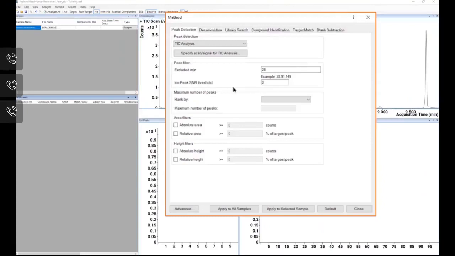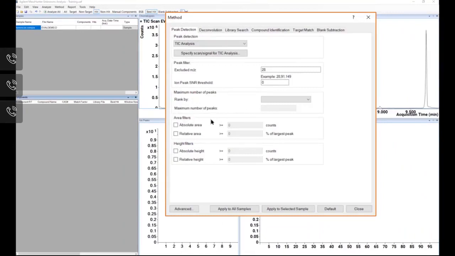This is actually a very nice parameter to use, which is signal to noise ratio. And what this can do a lot of times, and you've got to run it at different times and see what works best for your samples and your matrix, but this can help limit the amount of components that the integration finds in your TIC. You can set this based on your SOPs or your experience, but this is a good tool to use to minimize what the system sees, or in other cases, to maximize what the system sees. We're going to leave it at 0. We're going to kind of skip the maximum number of peaks. We're not going to have anything there.